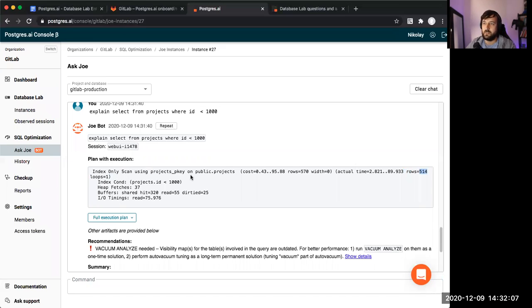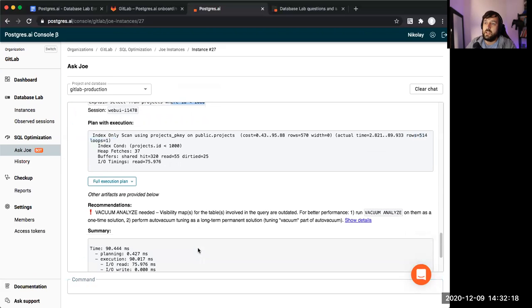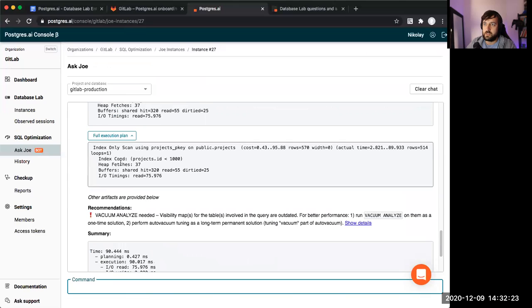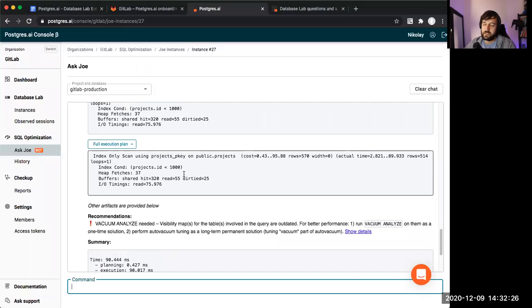This is how you can also check various count numbers for various conditions and filters. And of course, we immediately see a real execution plan, so you can use it. And this plan is guaranteed to be structurally as on production, but as for timing, it's different. Timing here is different because we are on a smaller GCP instance, so we have less memory and less CPU.